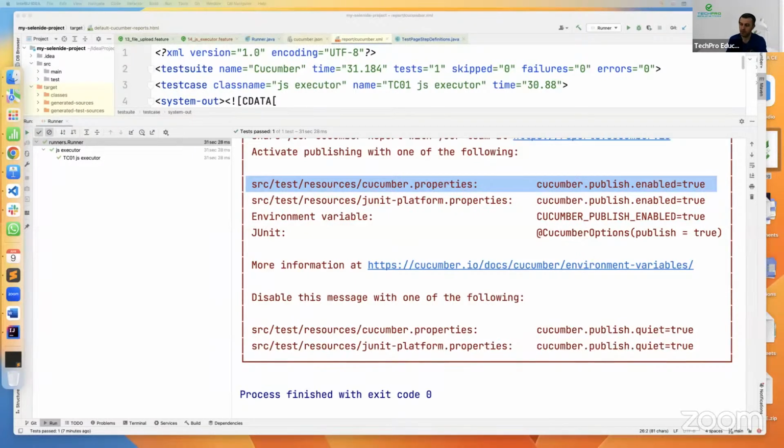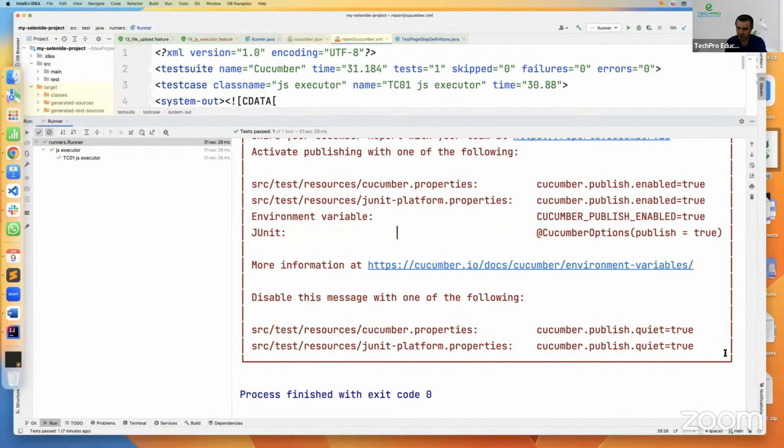All of these reports are in our local right now. If you want to share it with someone else, you need to open a file and create a file under resources and do publish through. Otherwise, it will not be useful.